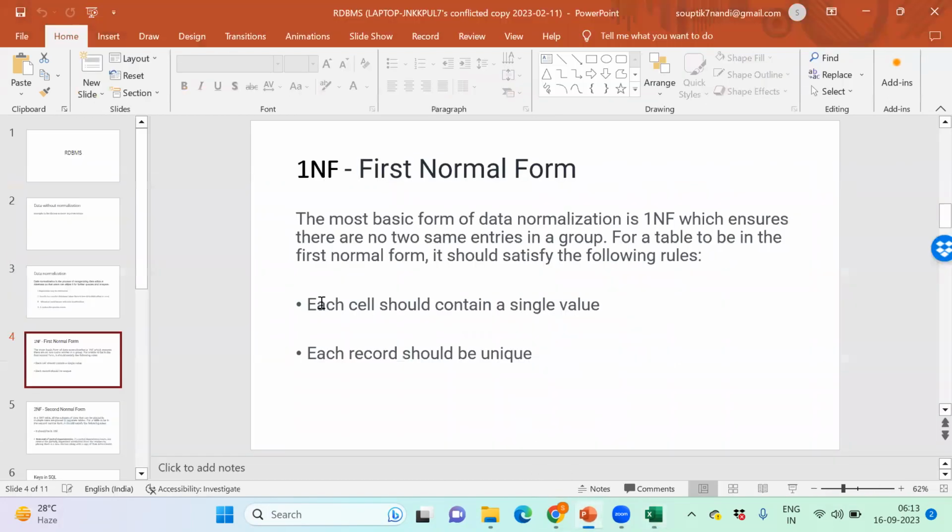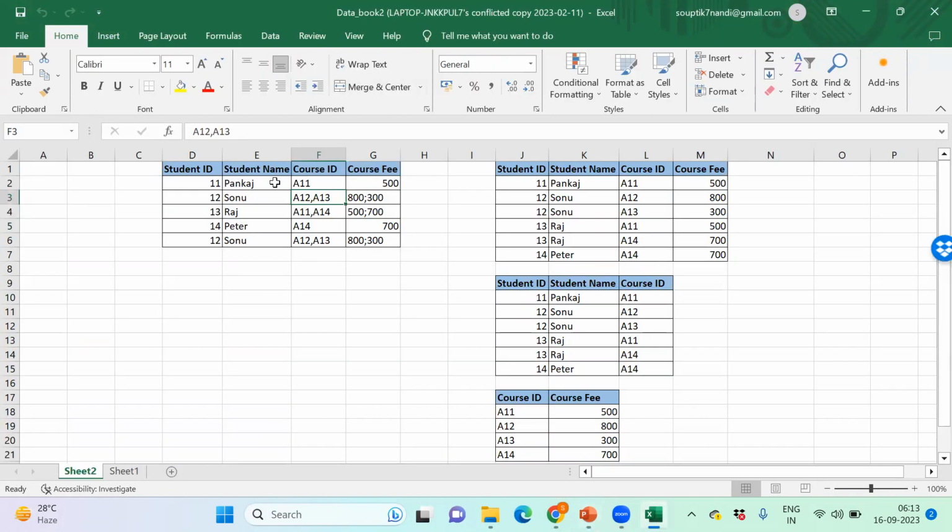Okay. Second criterion: each record should be unique. Whatever record we insert over here should be unique in nature. You can see row number 2 and row number 5 are duplicates in nature. Maybe the record was inserted twice in the same table. This causes lots of issues for aggregation.